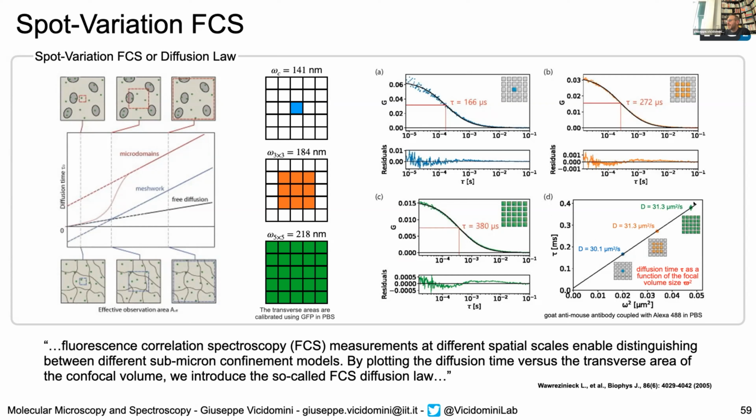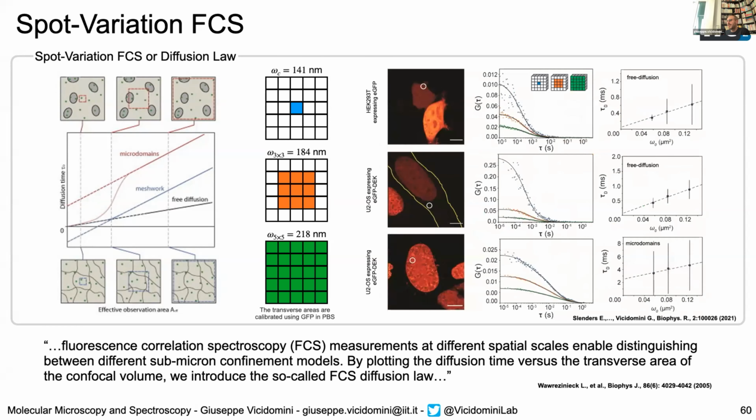In this case, we can see that if we fit with a line, the line is passing exactly through the 0 of my graph, which, if I go into the diffusion law graph, means that my molecules are diffusing with free diffusion. That's exactly the case, because this was simply a probe diffusing in PBS. But let's see something more exotic.